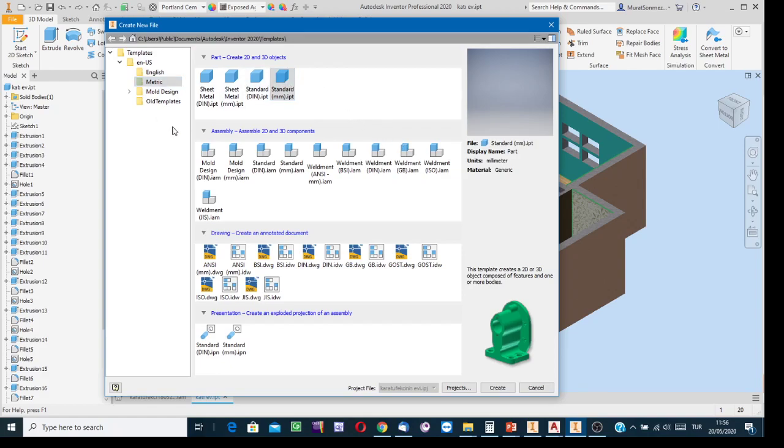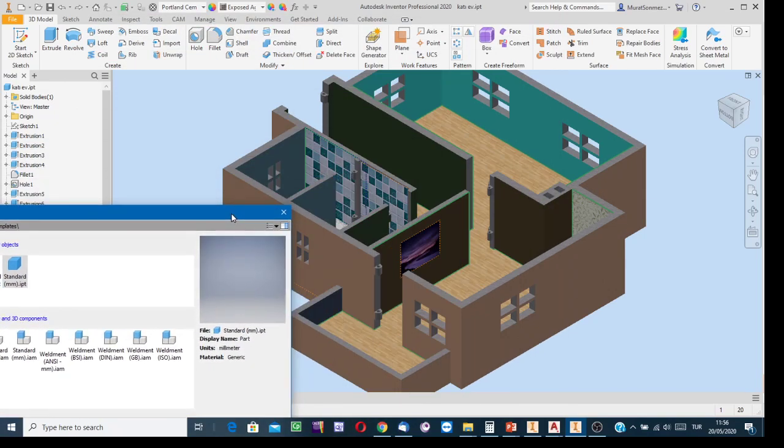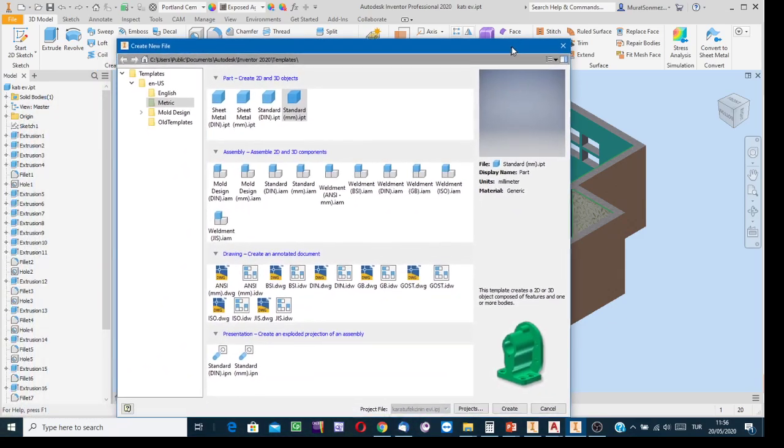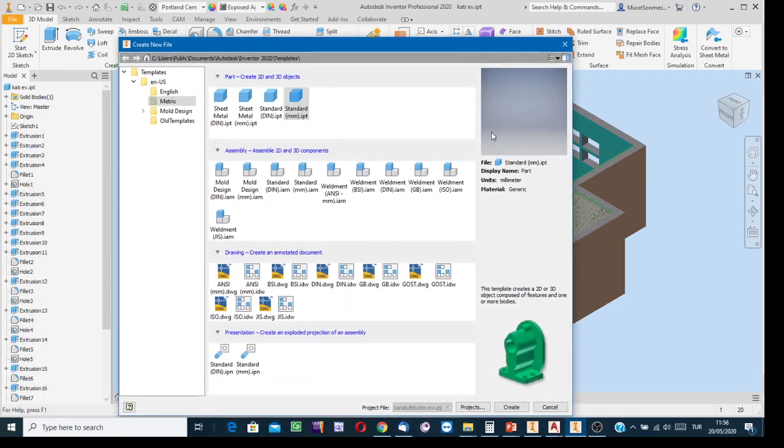Here, let's complete this quick demo. After creating the model of one of the flats, say the walls and window and door openings, select the assembly template.